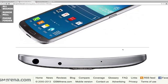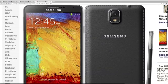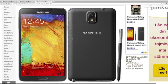It's an interesting phone. We also have rumors that LG will also unveil a pretty cool phone like this. You can see here how much curved it is. Wow, that's interesting. Probably not soon, or maybe very soon. Probably going to see round phones, like a baseball. I'm not sure.